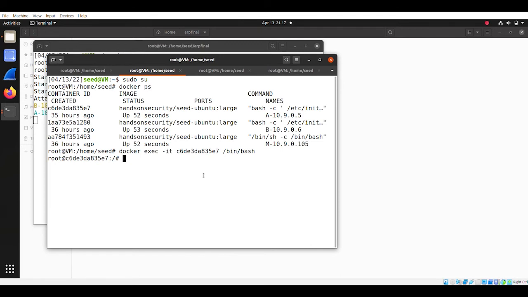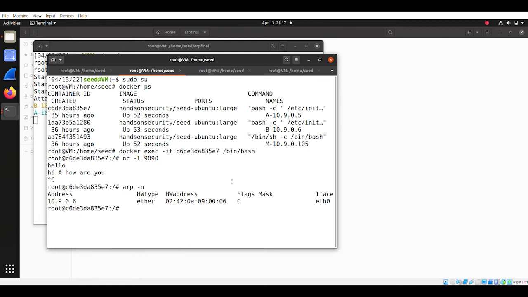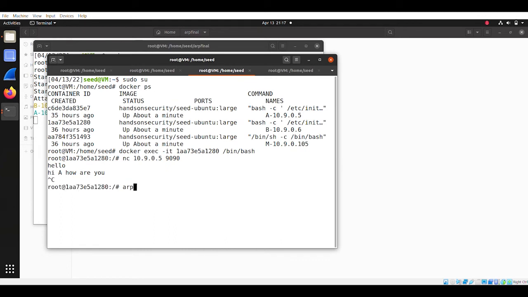Now I'd establish the communication between A and B and show you how exactly they communicate. I've activated on host A, now I'm activating on host B. I'd send hello from host A to host B, and this has been received right over here in host B. Vice versa, I can do the same: Hi A, how are you, from B. And this is received over here. Now I'd be showing you their MAC addresses as well. The MAC address of B is 06 and the MAC address of A is 05. We're just considering the last two digits over here.